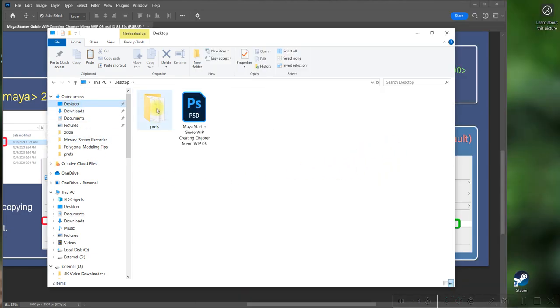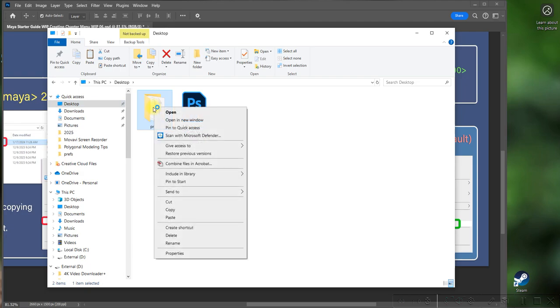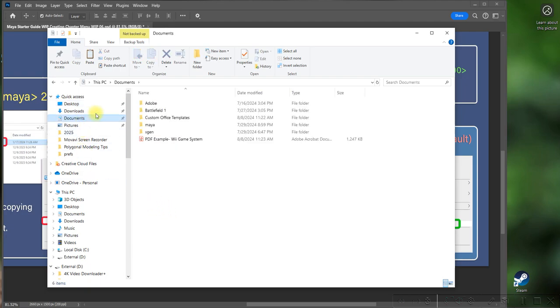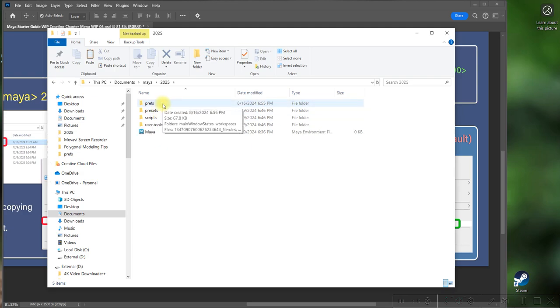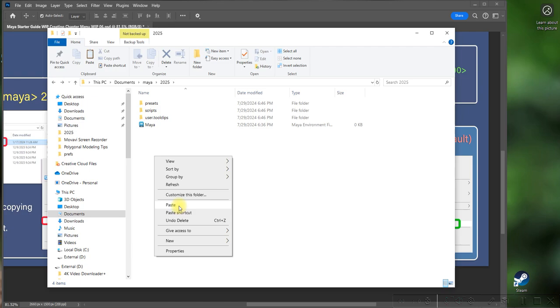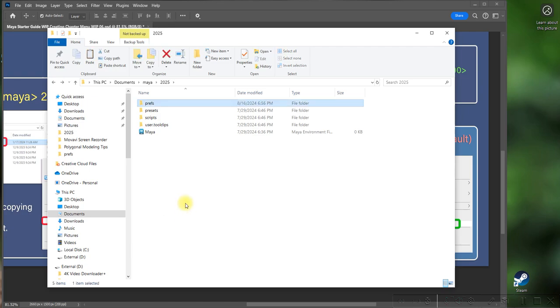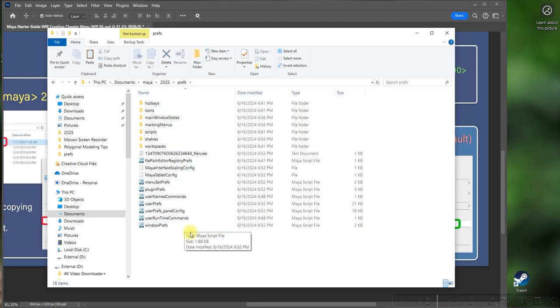And then let's say, since I saved it at the desktop, right here, pretend this was the W drive. You copy it, go to Documents, Maya 2025. Oh, it's still here. Right. Okay, I deleted it. And then you can paste it. And this is the custom prefs. And when you fire up Maya again, it'll be restored to the pristine condition before things got goofed up.